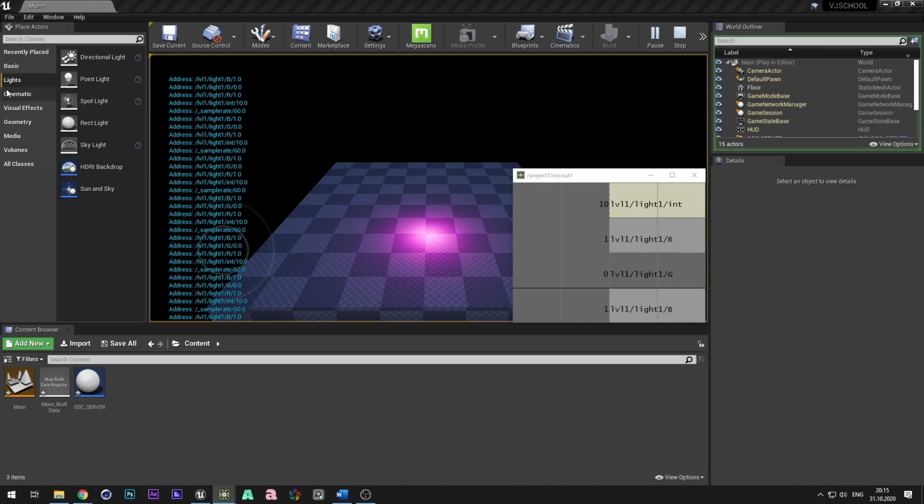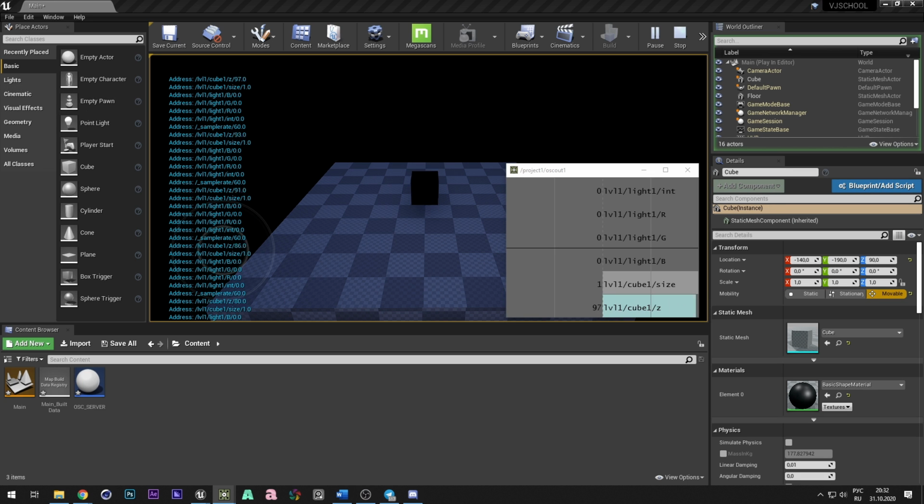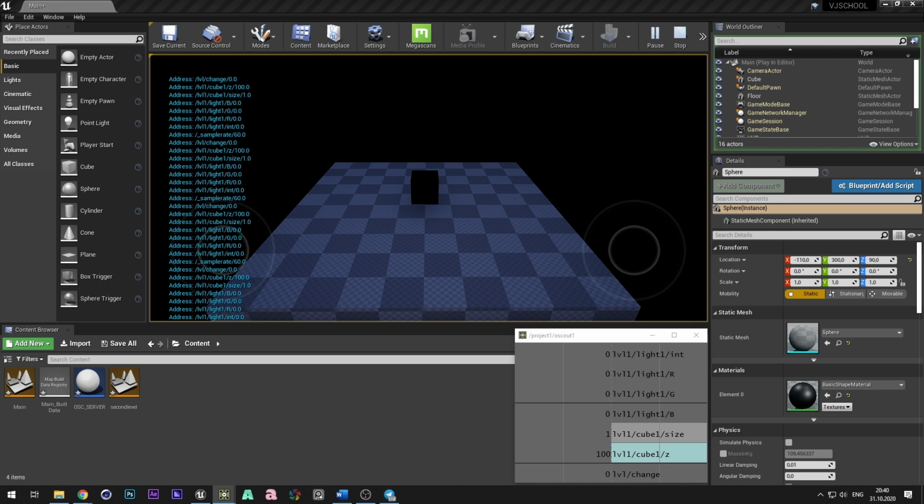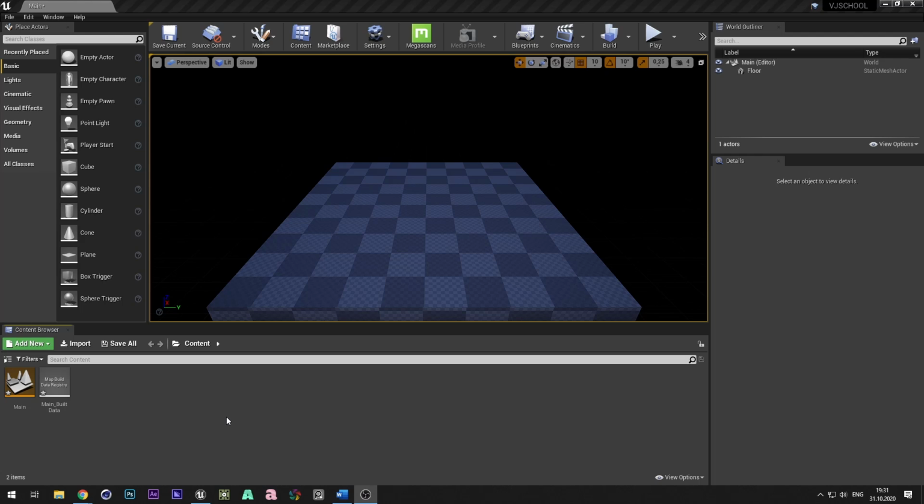Hi, I see a lot of questions about how to control Unreal Engine with OSC, and also can't find any good tutorials about that. So I decided to show the easiest way to create an OSC Server and how to control Unreal Engine with Touchdesigner. You will learn how to control light, change actors' size and position, and how to control level streaming with OSC. Let's start.